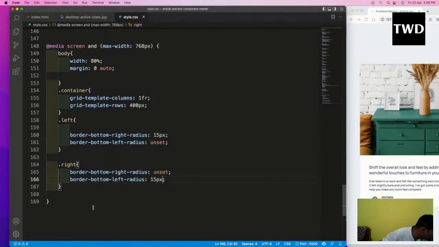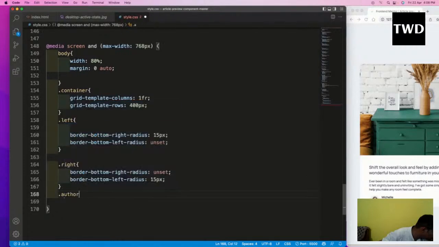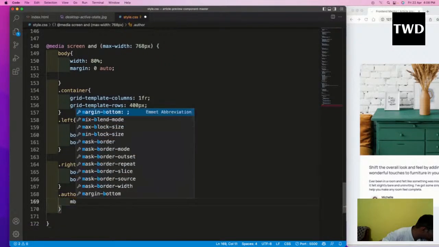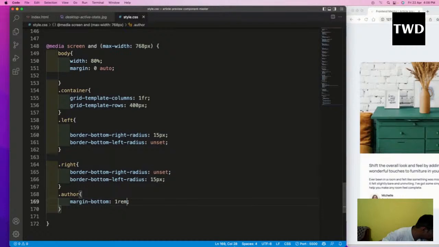So moving on to author, let's have a margin bottom of 1 rem. This is the author, this one.